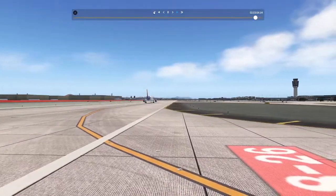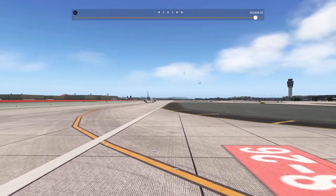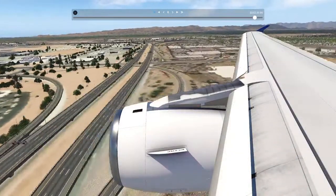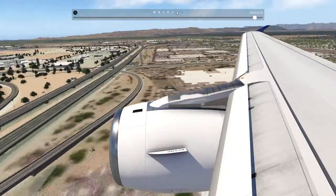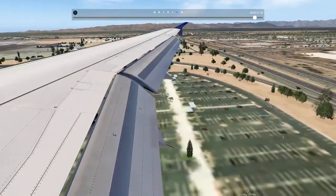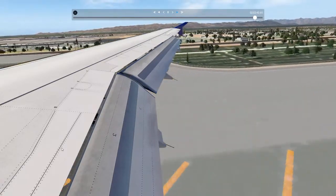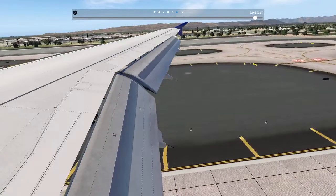But again, the key to getting a butter, in my opinion, is don't worry about getting butters right away. That's really loud. Hold on. What you need to do is worry about putting the airplane where you want it to be first. And then once you are consistently landing where you want to be landing, then focus on trying to smoothen it out and get butters. But until you can put her down where you want to put her down, that would be my suggestion to you, my friend.